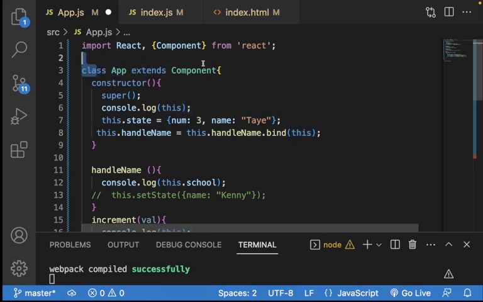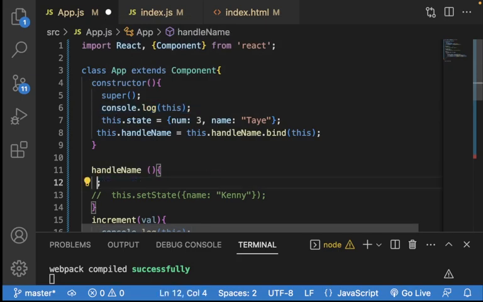It will now refer to this class app, because of the class state. Do you get it? So we can now say console log this.state.